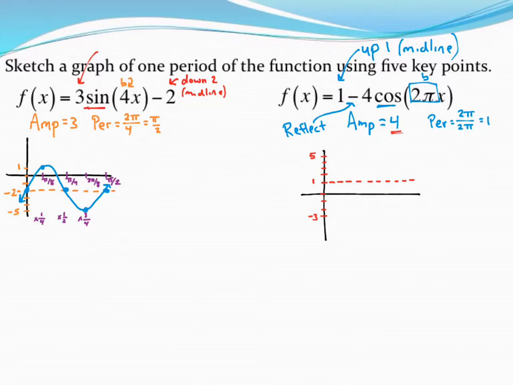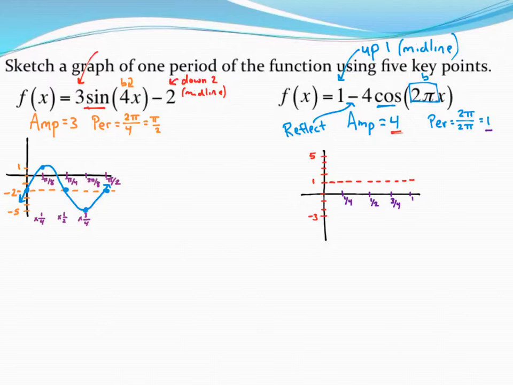Okay? Next up, let's figure out the period and identify the x-axis scale numbers. Well, we said our period was just 1 this time. So at the end of the x-axis, or at the end of the midline, depending on what's more convenient for you to do, I'm going to label that 1, the period's 1. But then remember, I need the halfway point. Well, that's easy, it's just a half this time. And then half of the halfway point, or a quarter, and then this point as well for 3/4. I want to make sure all of those points are identified.